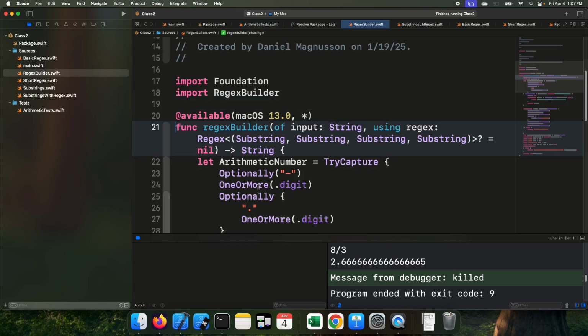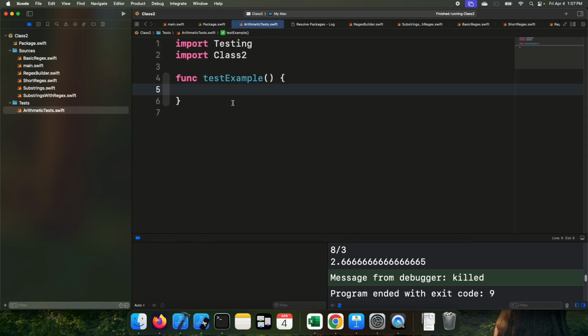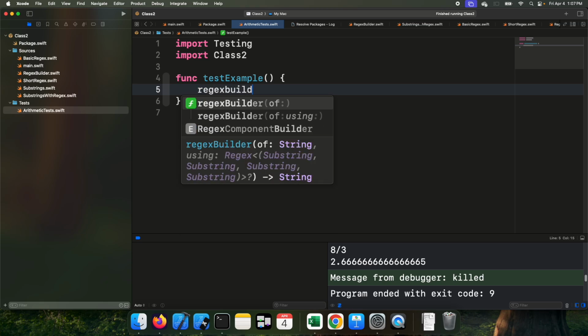By default, if you do not set access control, all functions and types are internal, which means they cannot be seen by other targets. So if we want to fix this, we could make this public, and then over here in arithmetic tests, we should be able to see it, and there's our function.